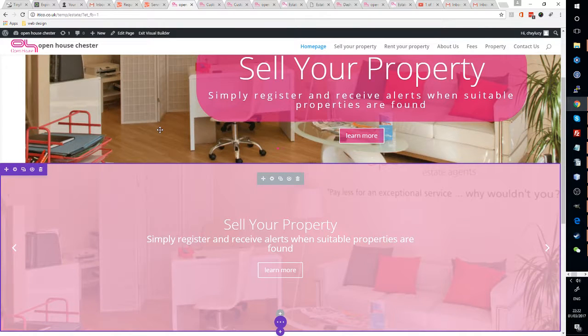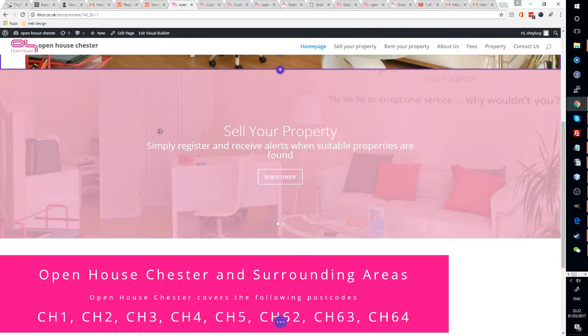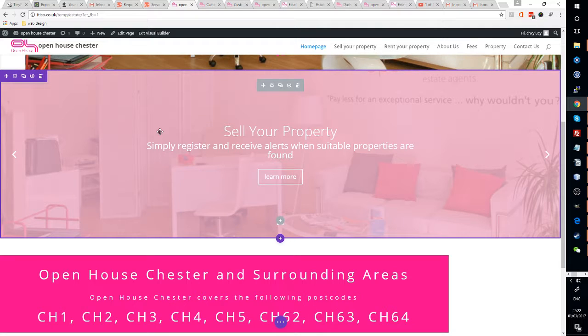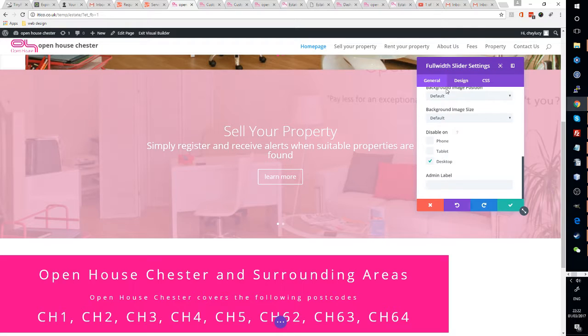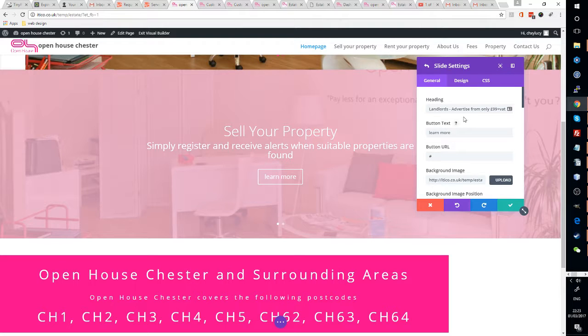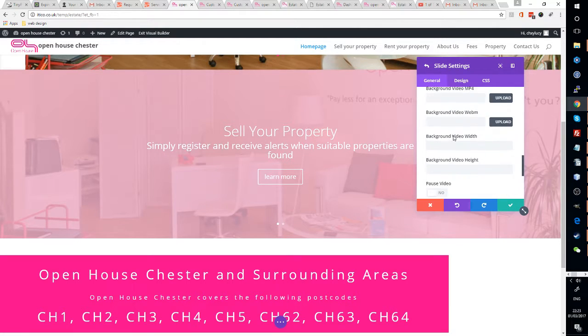But the thing is, the first slider, stereo property, this three words should be the title, but on the mobile the three words are small, and the simple register and receive alerts when properties are found should be small words, but on the mobile it's actually bigger than stereo property. I don't know how. Okay, I think I can see what's going on here. She's saying that this is bigger than that on the mobile. Now, for this specific slide, I put the writing, not specific sizes. See what I did. No, I know what I did. But it doesn't appear to be anything in here.